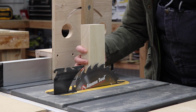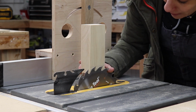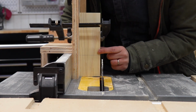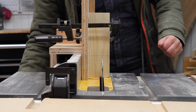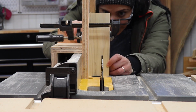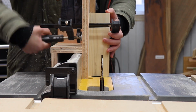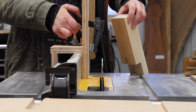I'm just going to lower the blade up until that cut line that I marked out earlier. I'm going to clamp the workpiece onto my jig, and I'm going to line up the blade with the inside of that cut line. It looks like I need to adjust my blade height, so I'm going to raise the blade just slightly and do that again. Now I'm just going to flip the piece over to make the same cut on the opposite side of the piece.